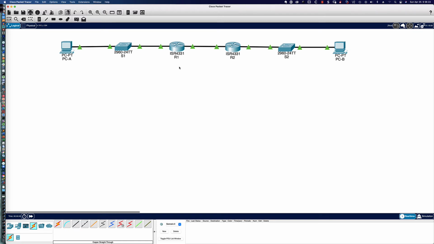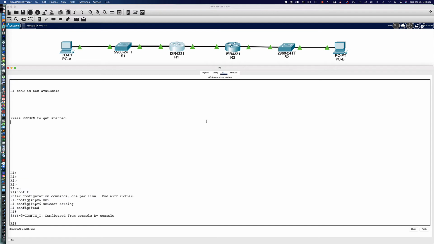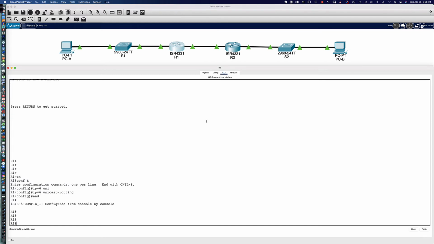Maybe I want to put in a domain name and a DNS server to have my clients pick up. For that, we would need a DHCP server. And routers, Cisco routers, can be DHCPv6 servers. Now, we're going to do stateless DHCPv6. And what that means is I can provide other config information, and the IPv6 address is still going to be generated from SLAAC. But there's going to be other information that we can provide.